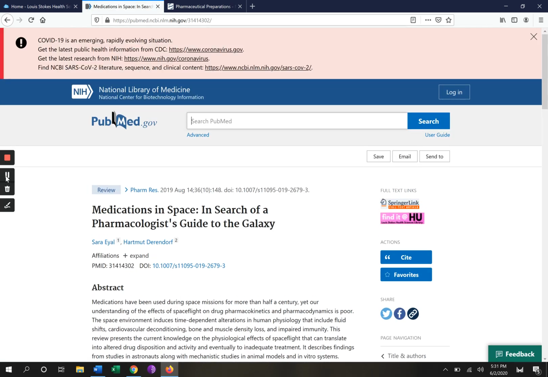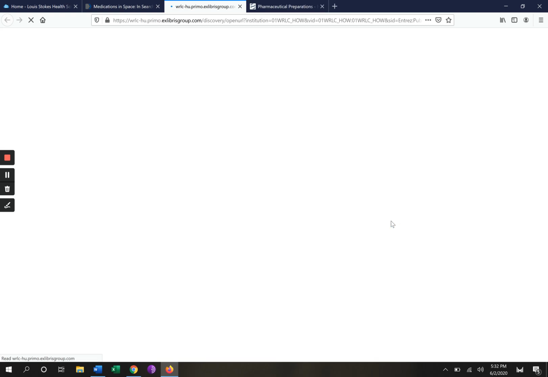One of the first things you should take notice of on this record page is that this is a review. So that means that there is possibly quite a bit of literature here that can guide me to the sections that I'm looking for in terms of fleshing out an intellectual direction in this line of inquiry. If you look to the right, you're going to find a pink icon. This icon is indicating that this is available in our Howard University resources. So we're going to go ahead and click that.